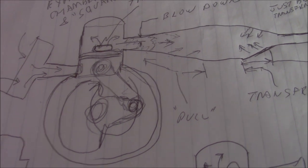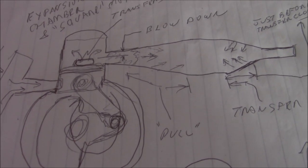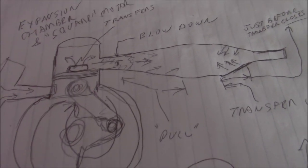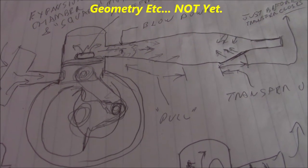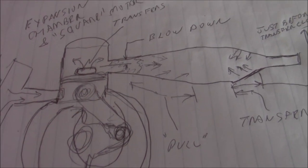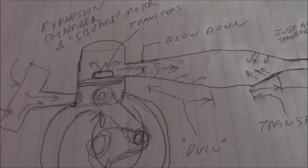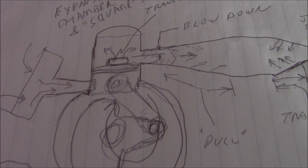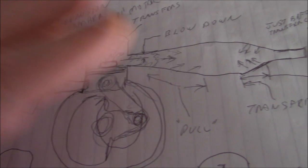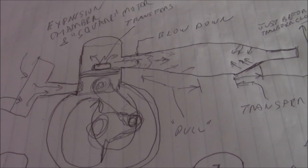We're not going to get into the efficiency and compression weeds. Let's just assume we're not going to discuss the optimum pressure for the burn — that's what compression is about. Let's just talk about the mechanics of moving that gas-air mix through the motor. I'm going to leave the compression discussion by saying there is a sweet spot of how much pressure you have in that gas-air mix so when you burn it, you get an efficient burn. Other things matter too, like the shape of the combustion chamber and the squish band. We're going to talk simply about the pump and how the exhaust system interacts with that pump.